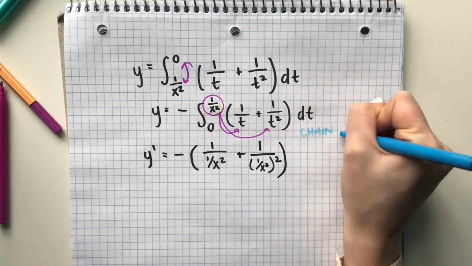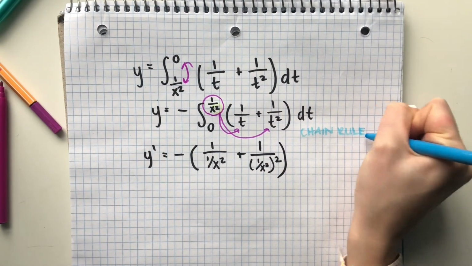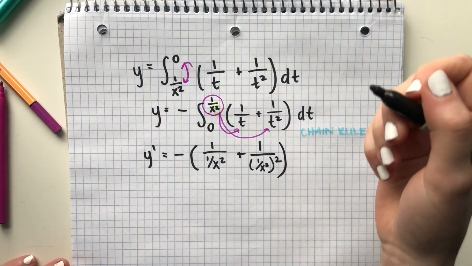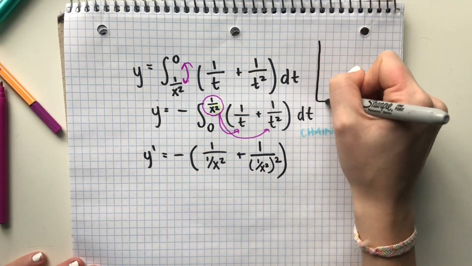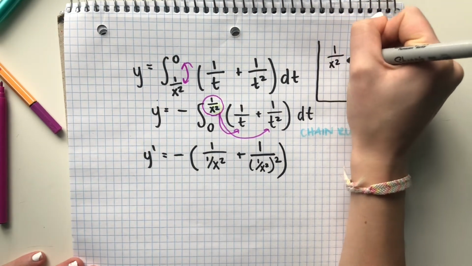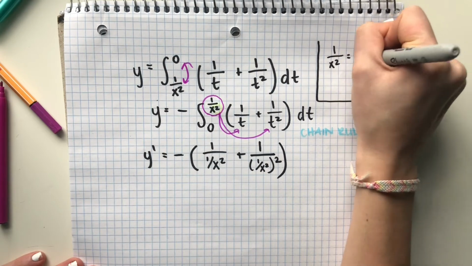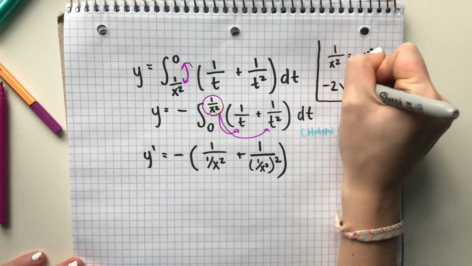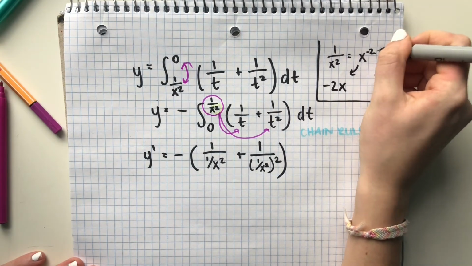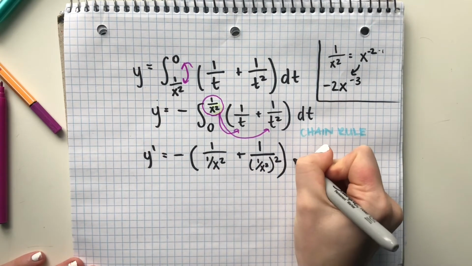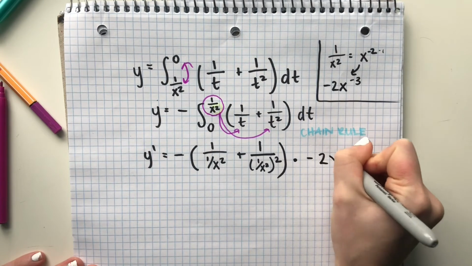Now, we do have to use chain rule for this, since we have to take the derivative of 1 over x squared. So what is the derivative of 1 over x squared? We're going to do it up in the corner here. It's going to be 1 times x to the negative 2, so we can bring that exponent to the top. Then use power rule, so it's going to be negative 2x, negative 2 minus 1, negative 3. So that is going to be our derivative, and we're going to multiply that in for the chain rule.